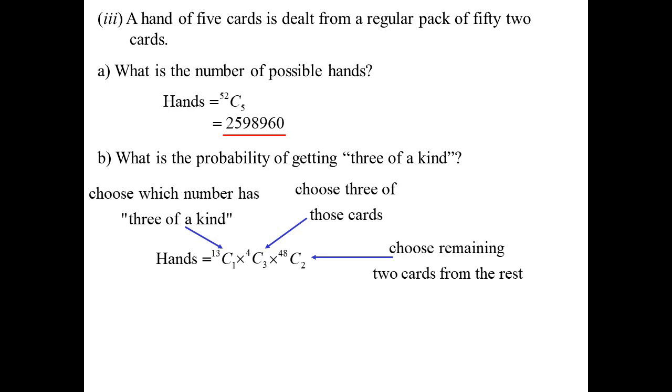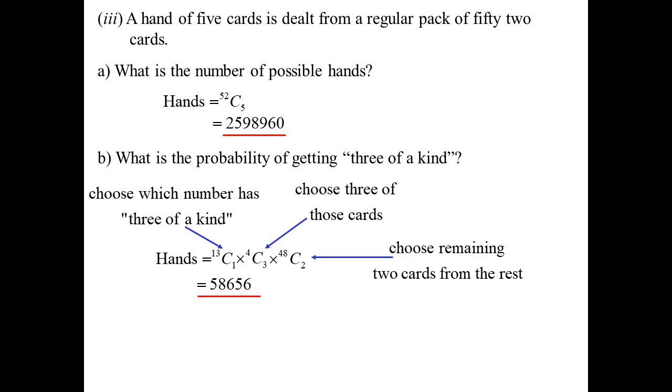Now you might be thinking, hang on, whoa, 48? Surely there's 49. We've only taken 3 out. It's a pack of 52. But yeah, if it was the number 2, I don't want the other number 2. Because if I got the other number 2, I don't have 3 of a kind, I have 4 of a kind. So I'm excluding that one. So 48C2, 58,656 different ways I could be dealt 3 of a kind.